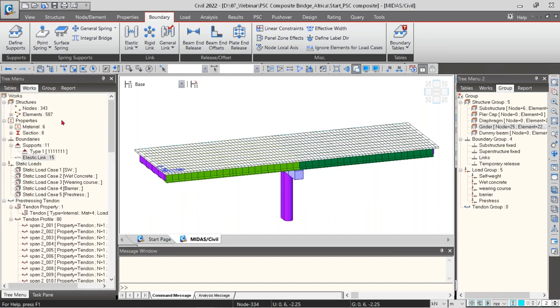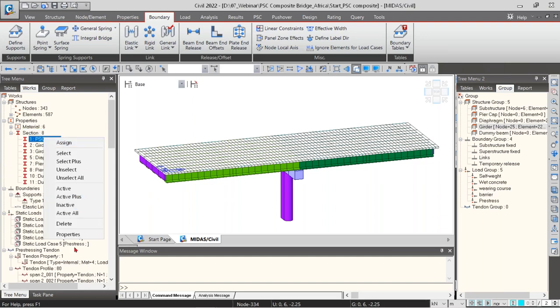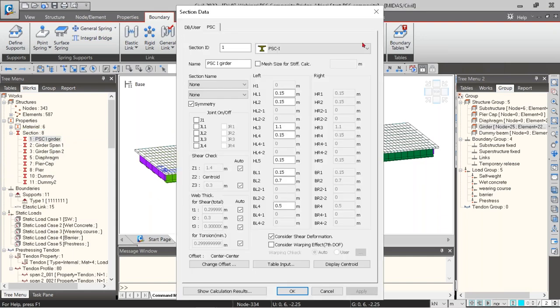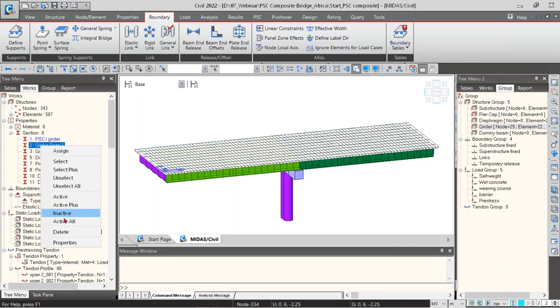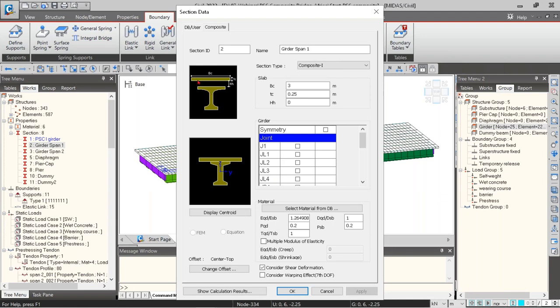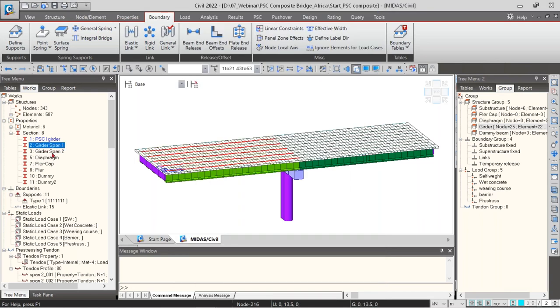But on top of that, what MIDAS Civil provides is the information, like over here, we can get the data about the precast girder cross section. This is non-composite, but we can define the composite cross section properties where the deck will be added along with the girder. So we can assign the cross section properties to our girders, and those are line elements. Then diaphragms have been added at the ends and at intermediate locations. We have substructure, pier cap, and pier.